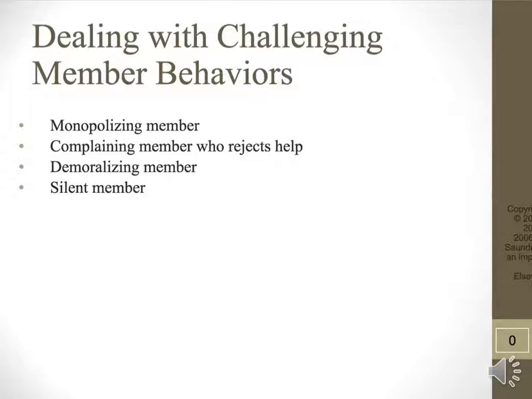The silent member is the last one, and this is one who observes everything until they decide it's safe to speak up. Sometimes they don't have a lot of confidence in themselves, and sometimes they take a back seat if you have that more assertive member. But just because they're silent doesn't mean they're not engaged or involved. There are just some people who will sit back and take everything in. So they may not speak up a lot. We have to watch those individuals, because are they engaged or are they not engaged? Sometimes we need to encourage them to engage, because they might have some really insightful information that they can share with the group.